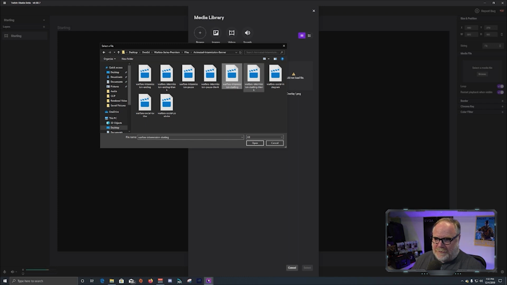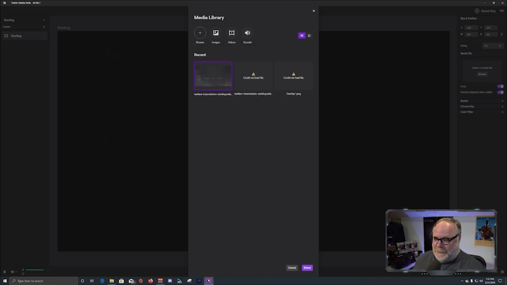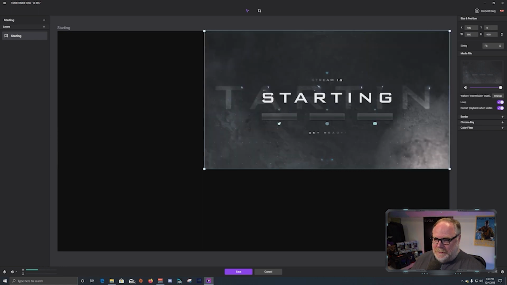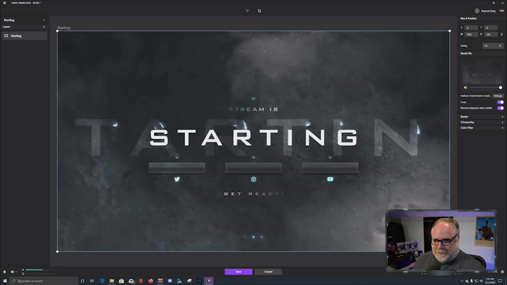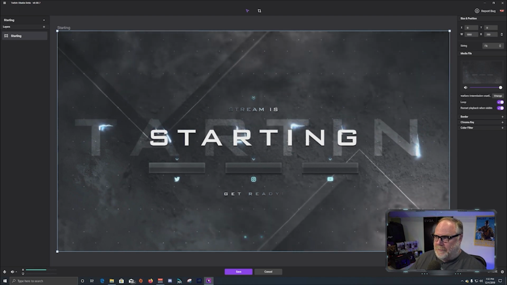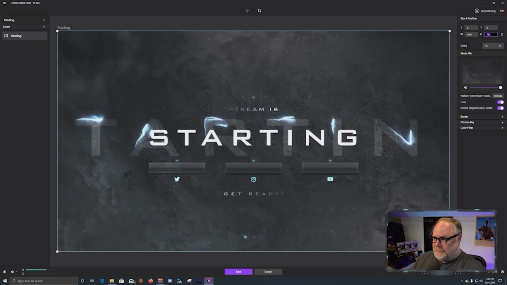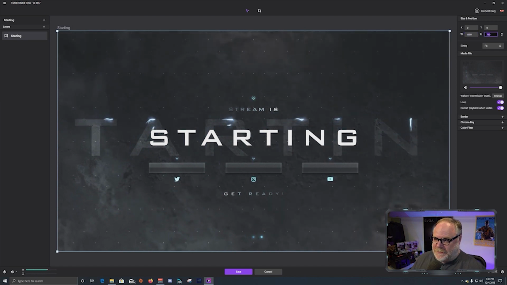Now you have a starting blank. The only difference between the two is that one has social media, the blank one does not. So let's click on the starting so you can see what it looks like. It is highlighted here, and then we'll select it. Then you can resize this a couple ways. You can click and drag it and let it snap to position inside, or you can go up here and manually type in the size. We're working at 1280 by 720 right now, so this is what I have set. So this is the animated background.